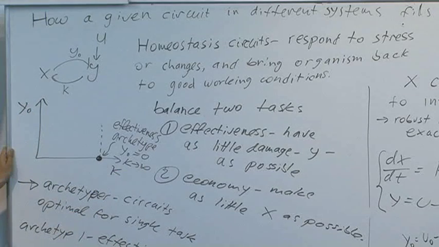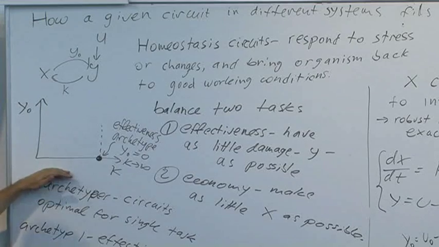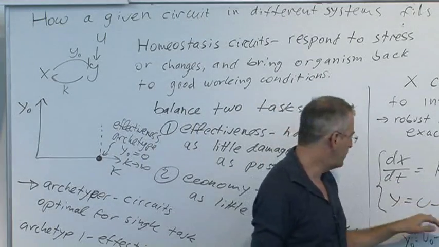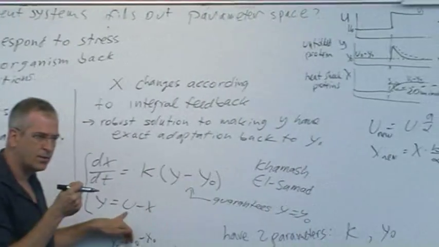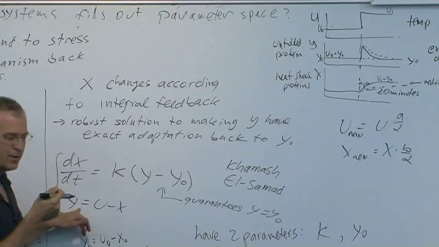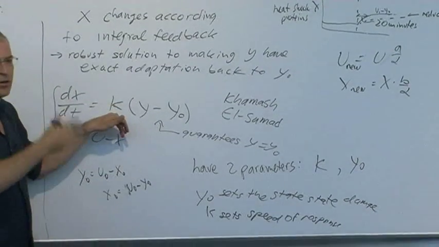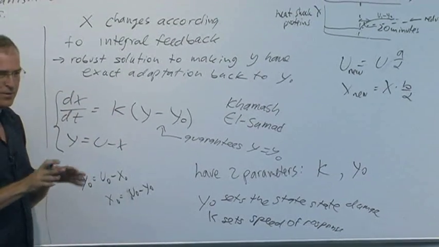Yeah. That's not necessarily true about k. In the most effective system, we have y0 equals 0. And that's it. You don't really care about k if your attempt is to just minimize y0. Okay, so if y0 is 0, it's fine. But now if you change it, according to this circuit, y0 is 0, y equals 0. But now u changes, and you have some y. So x has to change. So in order for it to quickly get rid of it, I want k to be as large as possible. So, does that make sense?